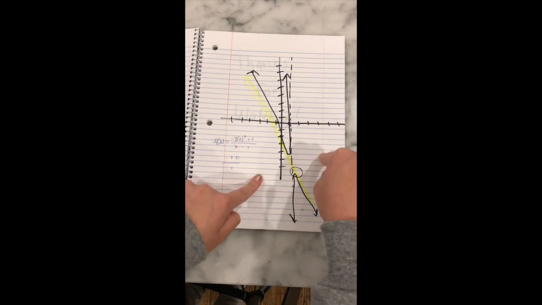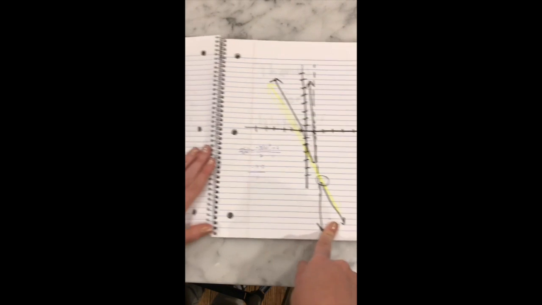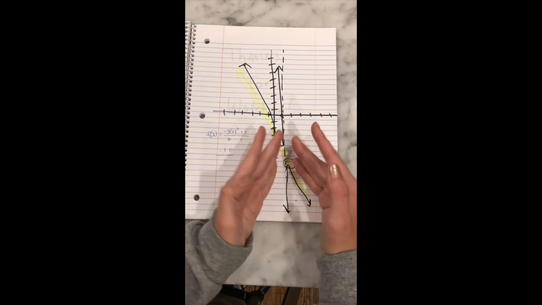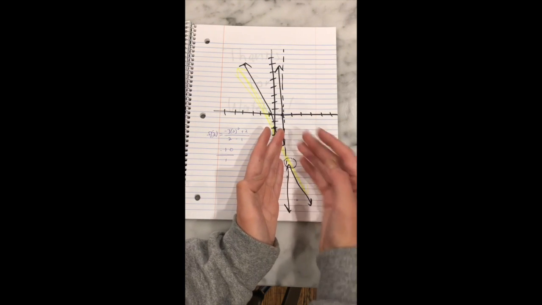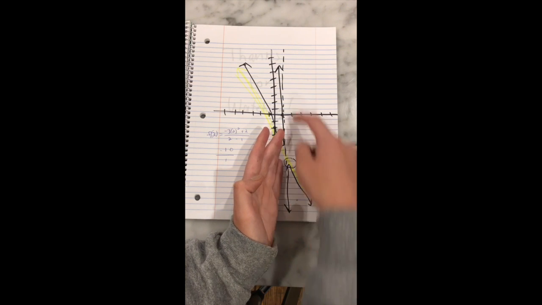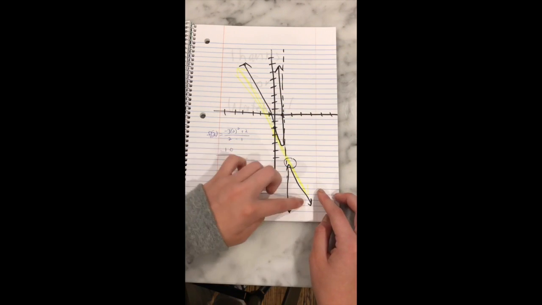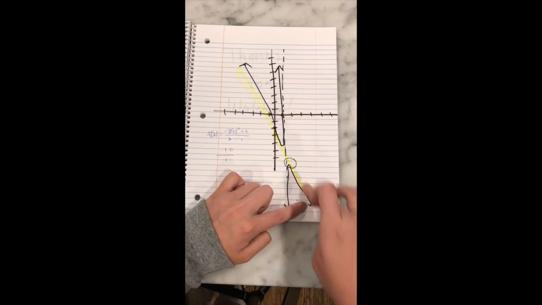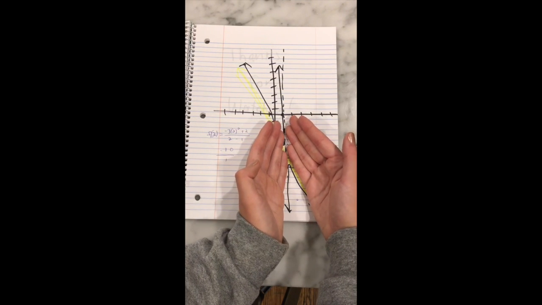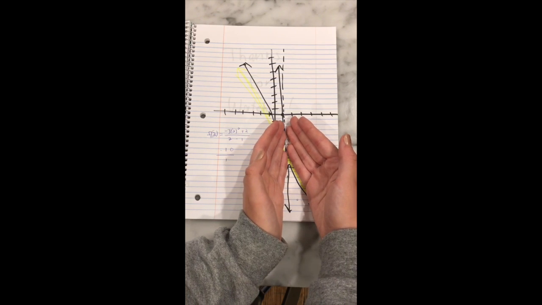But what's going on over here, over here, over here? Well, let's plug in another point. F of 2, we get out a negative 10. So we have a point down here. And that's within these parameters. So we know that this half of the graph, or this half of the line, is infinitely approaching this vertical asymptote, as this line is infinitely approaching the slant asymptote. Can't cross through either of them. So it gives us, again, a little triangle to figure out where the graph is going.